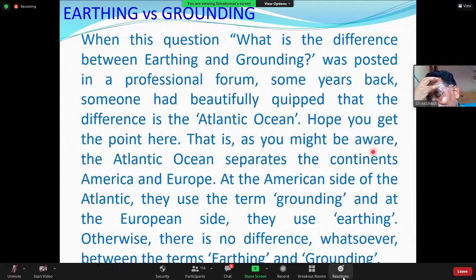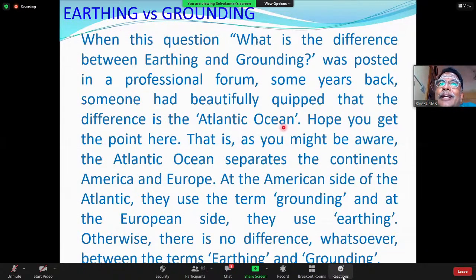I happen to participate in various technical forums, Q&A sessions. I used to ask my doubts as questions, and I used to answer questions in the forums as much as my knowledge goes. One time, the same question was asked in a forum called CR4. Some years back, somebody asked, what is the difference between grounding and earthing? There are many answers like mine, many people have given very logical answers. Then one person gave a very beautiful, very short and brief answer.